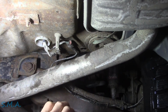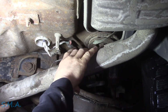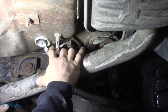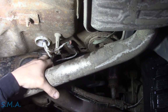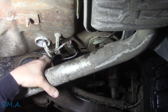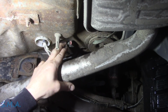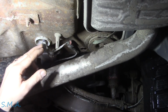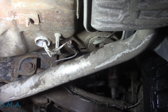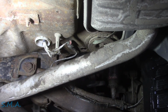So without even looking at theory and operation, the easiest thing to do is we're just gonna swap left and right, make sure the wiring from here, because we have one good speed sensor, if that makes sense. We know this left side works. So if we just hook that to the right side, turn that left wheel, if the ABS module sees the signal and it shows up on our scan tool, everybody's happy. We know the wiring from here to the module is good, and our problem is either the sensor or the magnetic ring on the axle shaft.